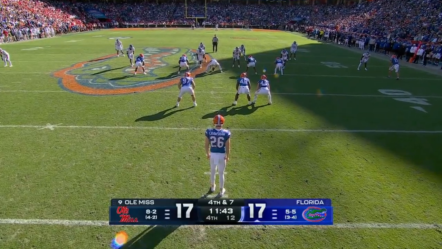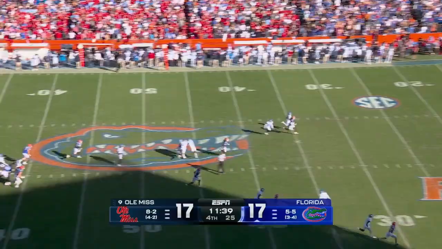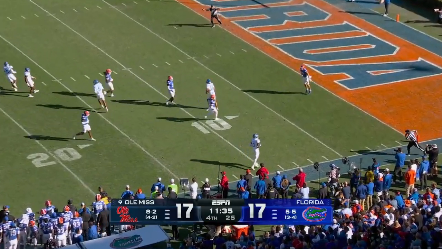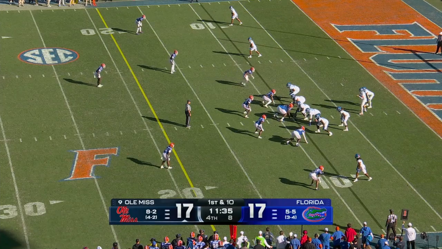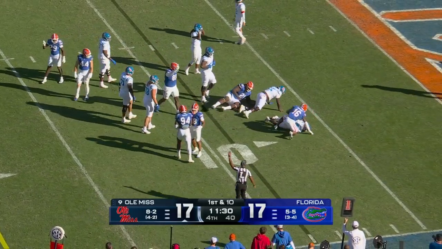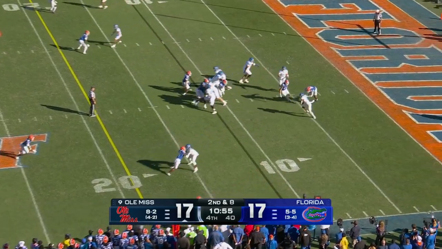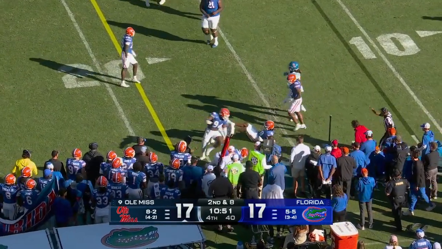Houston, after working with the Patriots, being added to the coaching staff for the Gators. Their special teams has been terrific. Jordan Watkins, fair catch at the 9-yard line. And Florida just begging Ole Miss to run the football. They will oblige. Broken tackle. Micah Davis. Big contact. And on 3rd down.